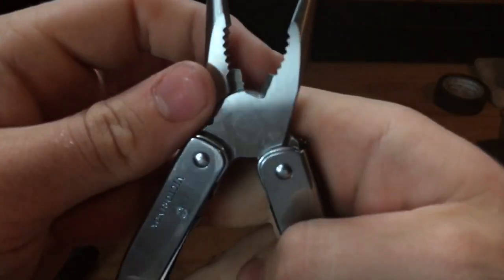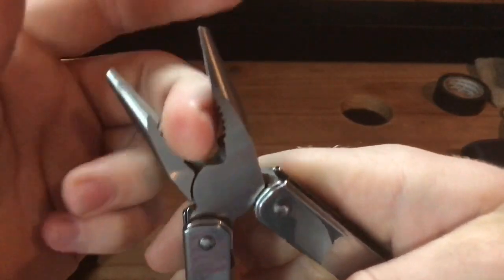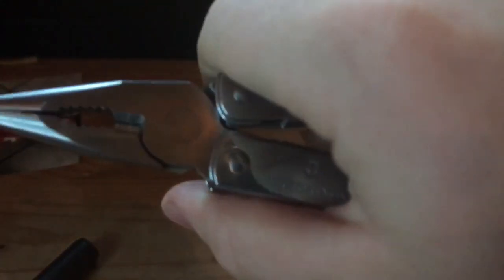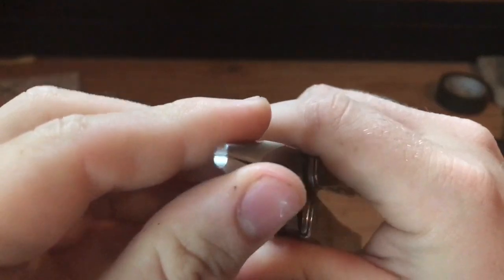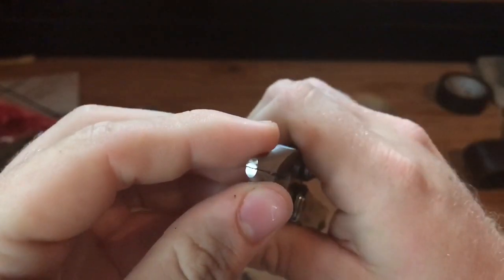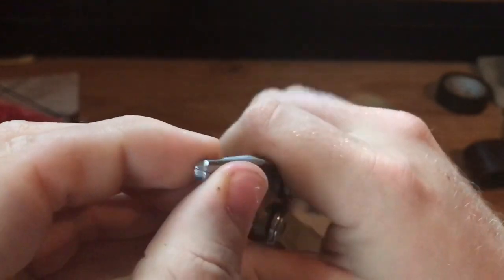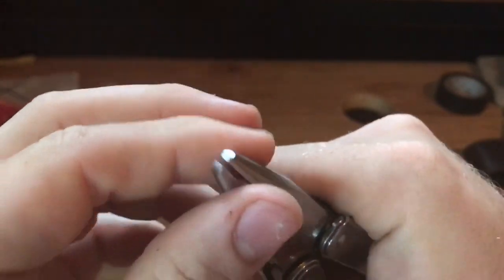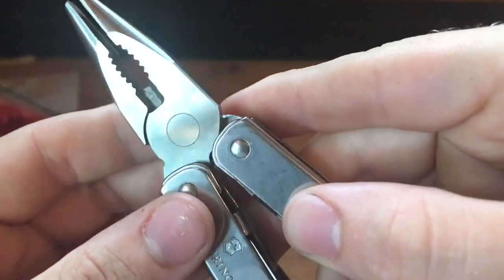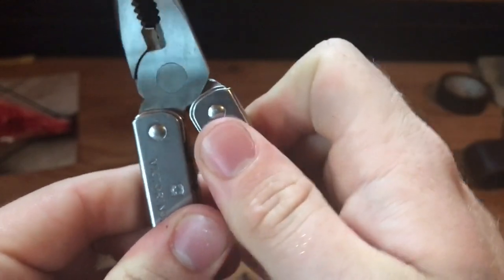And we got our wire clippers right there with a little bit of indent for stripping small wires. Nice and grippy, a little sharp. The tip, let me try to get the camera focused in closer on this guy. There we go. The tip up here, nope, that didn't work out too well. A little bit rough, I will say, on the tip. Not perfect. Could have been better. I could take a sharpening stone and hit that end, and that'll help out. But it's a bit rough. Overall, though, pretty solid and pretty smooth.